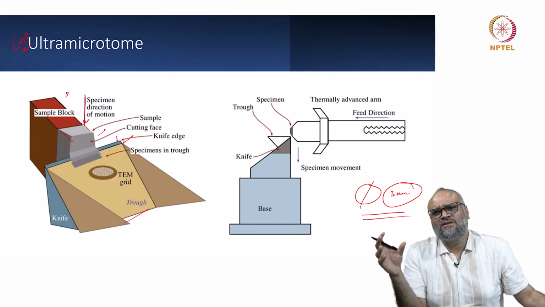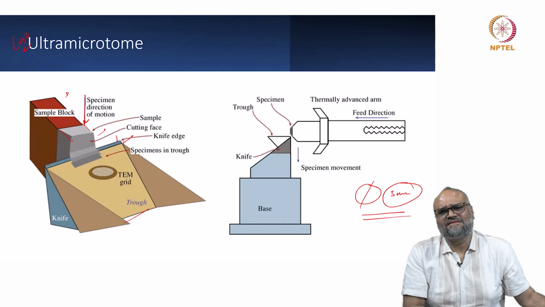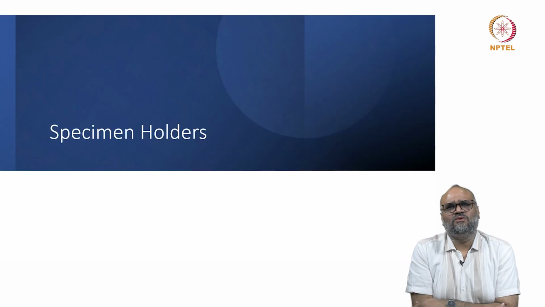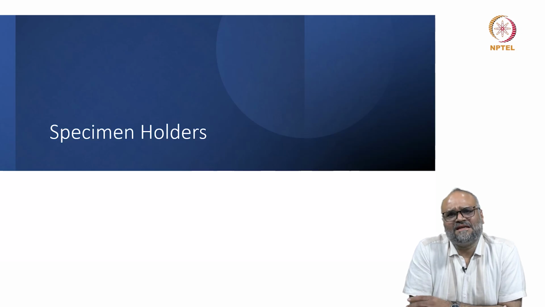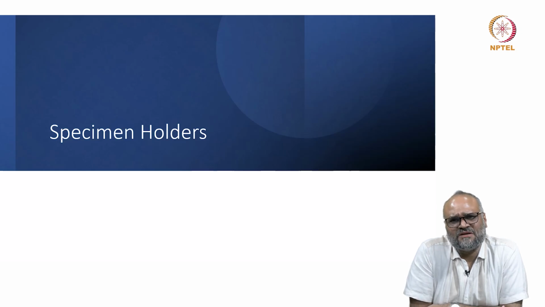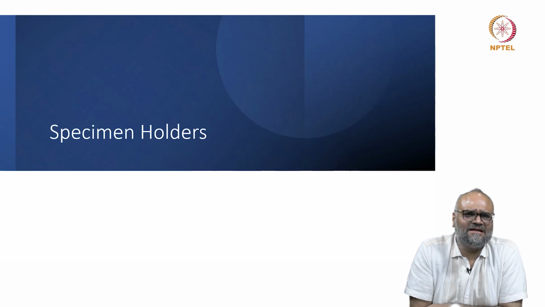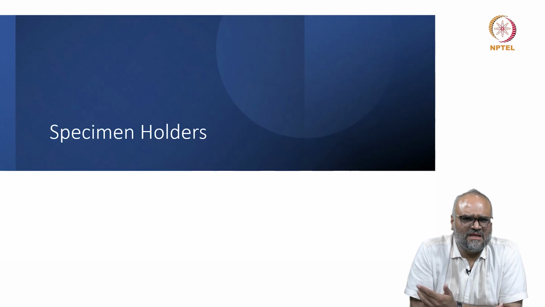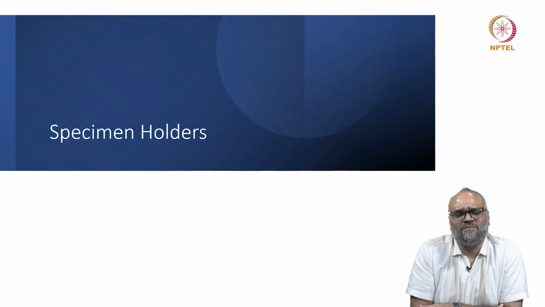With that, let us move on to the common specimen holder types and understand why these specimen holders have this geometry. So the most common specimen holders are the very common single tilt or double tilt holders. If you are looking at biological samples or thin film suspensions, for a quick check, if you have a good specimen prepared, you might want to go to a standard single tilt holder. If you want to do some advanced crystallographic analysis, some specific imaging in a particular orientation, or high resolution studies, or obtain EDS or spectroscopy information from a material, you might want to use double tilt holders.